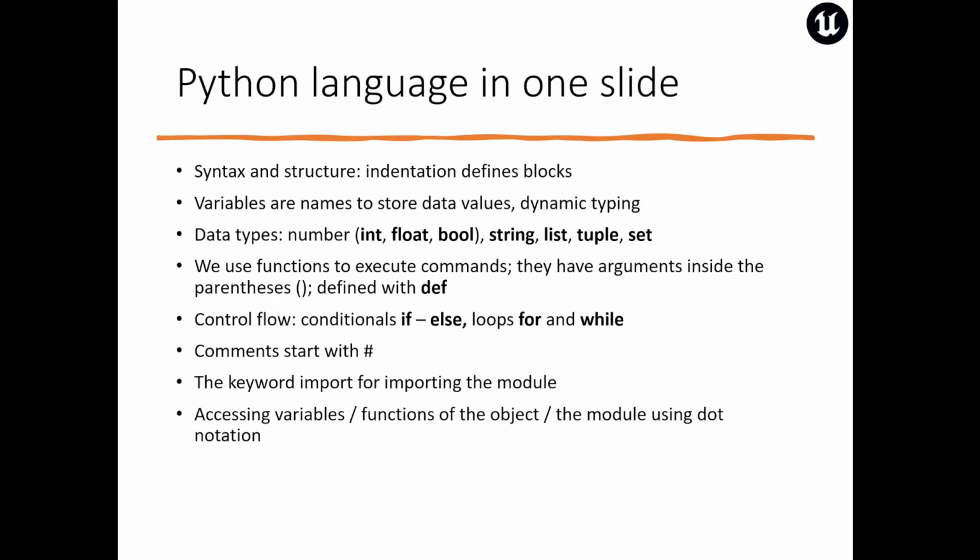We will use basic Python today. Indentation for blocks of code in functions, loops and conditionals. Variables with dynamic typing. Basic data types, mostly Boolean and lists, but there are more data types in Python. I'm going to define functions with the def keyword. I'm going to use loops, in particular for loop, and I'm going to use conditionals, if statement. When I'm typing comments, I will start them with hash symbol. For external code and libraries, I'm going to use import to import module. Finally, I'm going to access properties with dot notation.